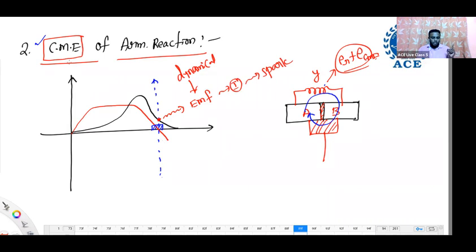But due to the cross magnetizing effect, as the flux is distorted, it is not becoming 0 along the brush axis. Due to that, whatever coil is coming under the brush at that instant, coil Y is coming. During that, in coil Y, there is an additional EMF due to the cross magnetizing effect. Now that EMF will maintain some current in the coil. That current will appear as a spark at the brush.